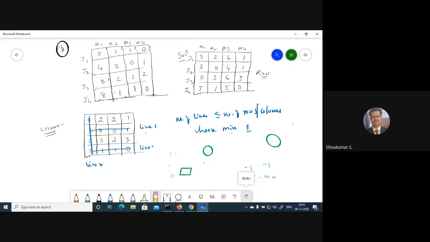Okay, great. Now, just follow once again, same thing you follow here. Because you can't do assignment, you can go for once again drawing lines. So let us say now, I can draw a line here. There's one line covering 2 zeros. You can draw one more line here, covering the 2 zeros. And you can draw one more line here.